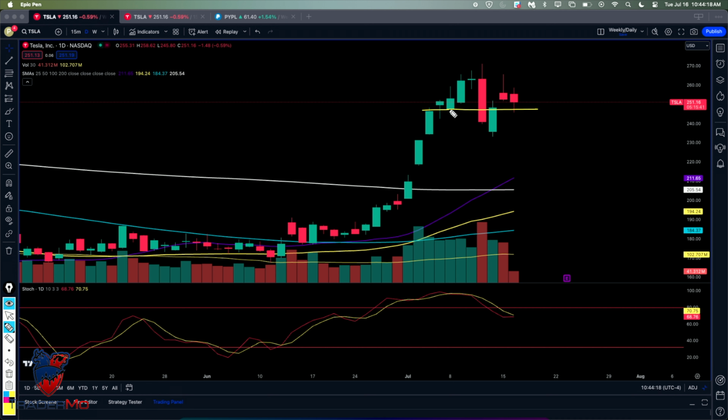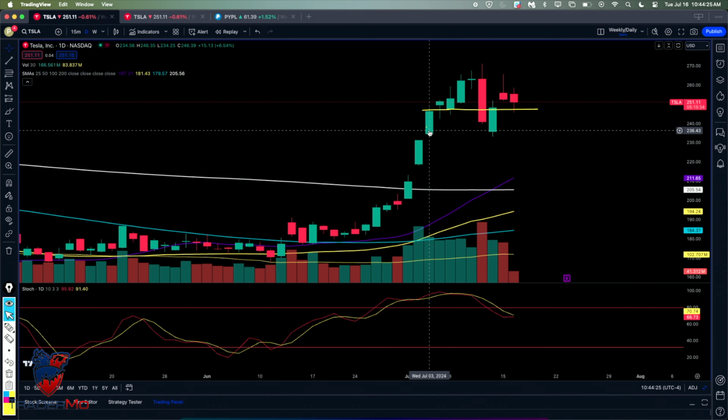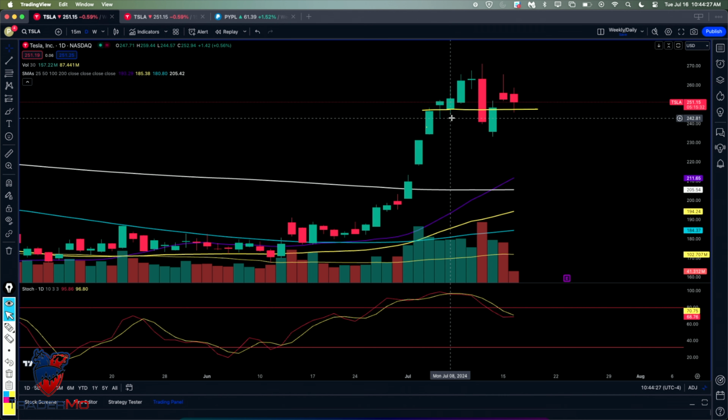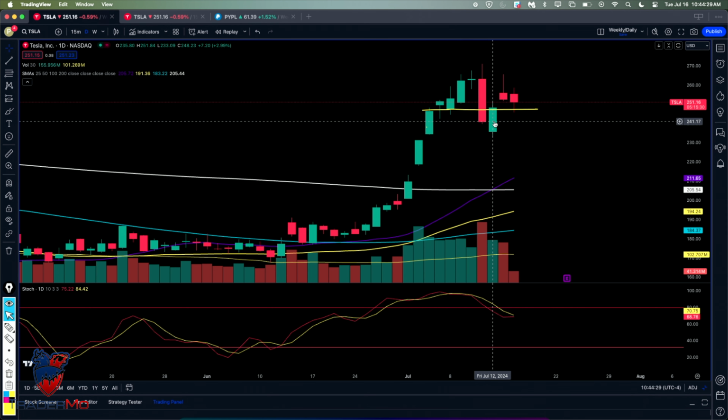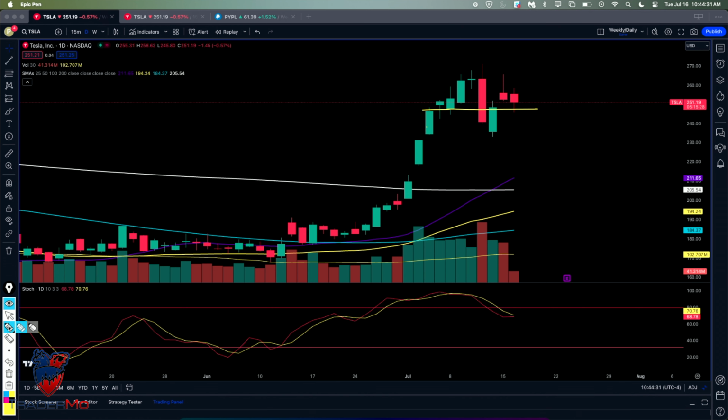And you can see that, let's see, what date was this? Let's pull up the date here. This date was July 3rd, and this date was July 8th, and this date was July 12th. So those 3 dates, you can notice the stock price kind of stopped at the top there. It came to the bottom here. Yes, there was a little wick, but it kind of stopped there. Same thing here. So those 3 things, those 3 days stopping at that certain price point made me say, all right, when we get to about this level, I'm going to exit this thing.